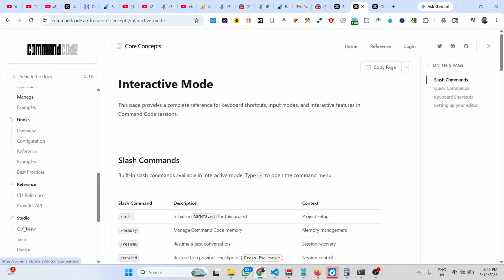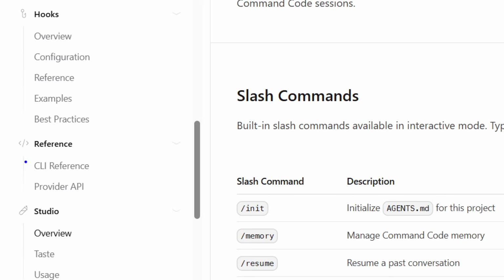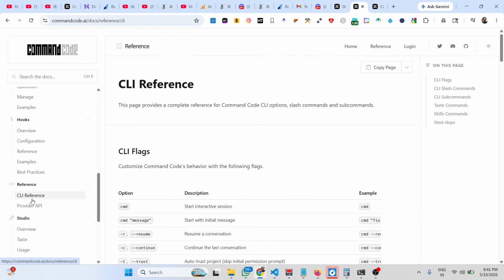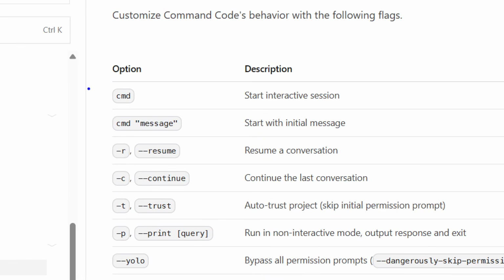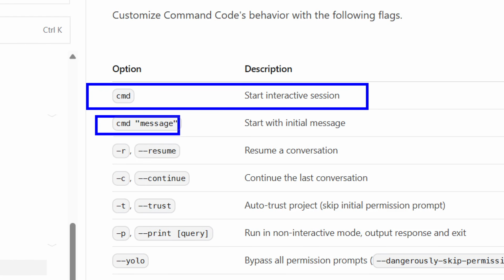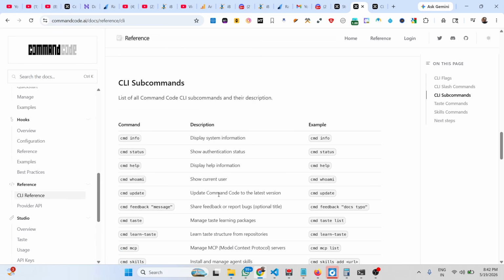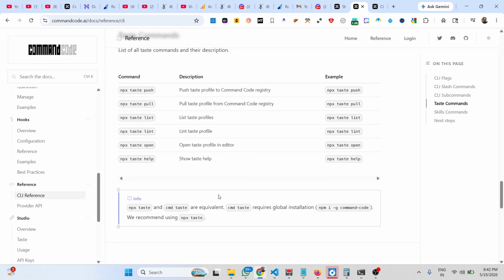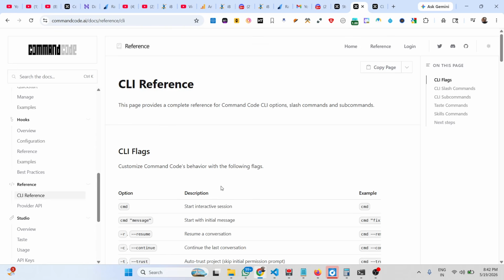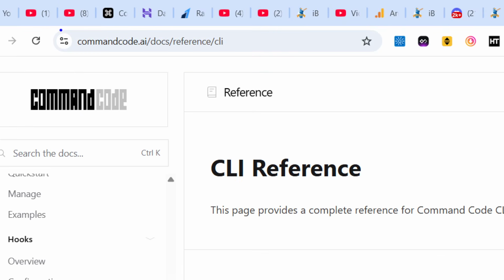So it's an ultimate coding CLI tool. These are all the commands you can simply use. So definitely check this out.